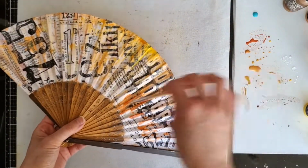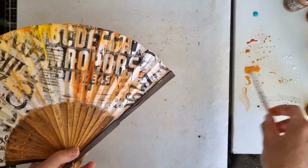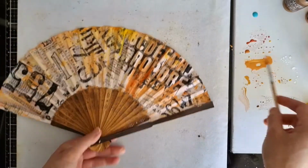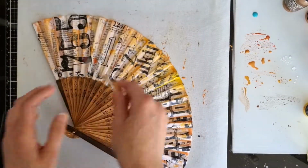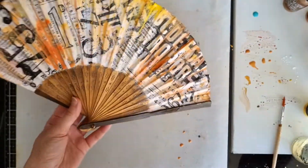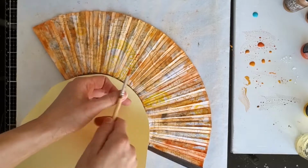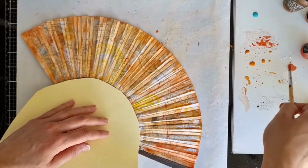Because this is a pretty messy technique, I worked on both sides simultaneously, dropping some paint with a brush, adding water to create droplets, and then moving the fan to move the paint. I dried the first layer and added some splatters. I placed the paper over the bone area to protect it as much as possible.